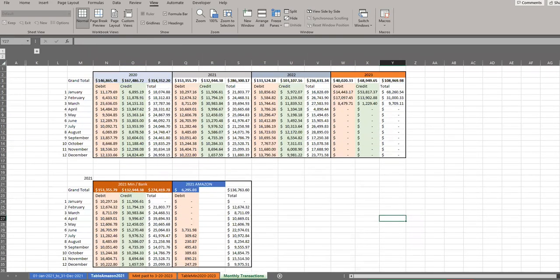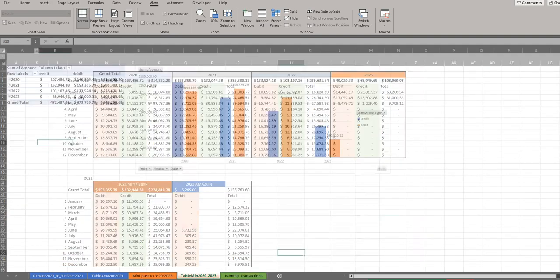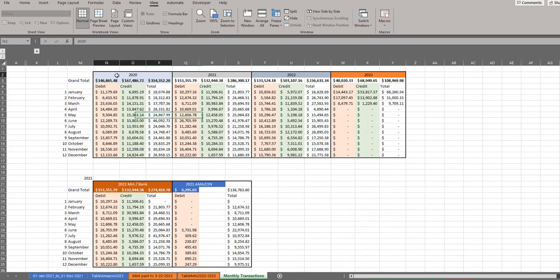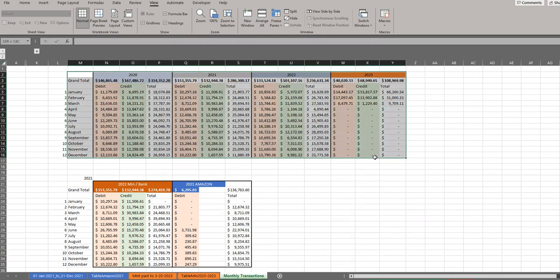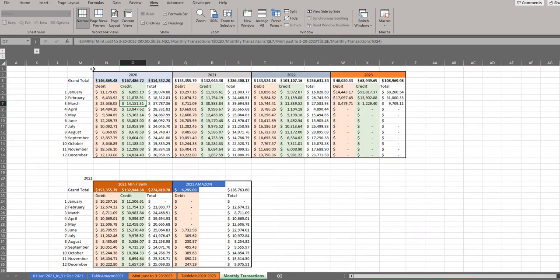Regarding the coloring of the tabs, let me show you. These are the Amazon blue tabs, and these are the orange bank account details tabs, whereas the comparison chart is on the green monthly transactions tab. Here you can see the total for the month of June. This is for the bank transactions. Let me add it in here.